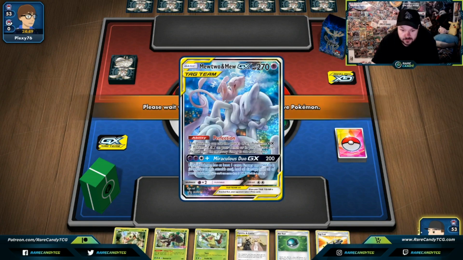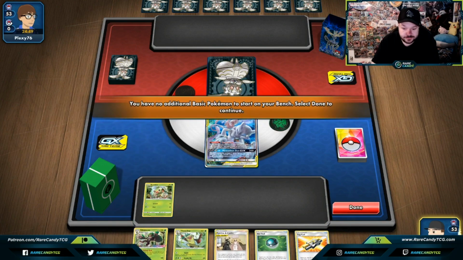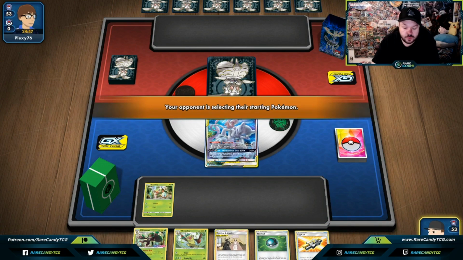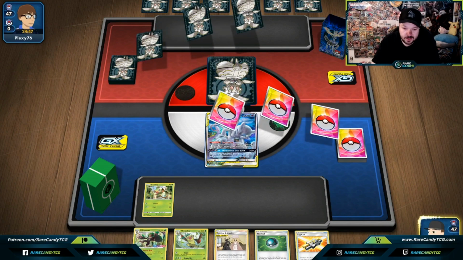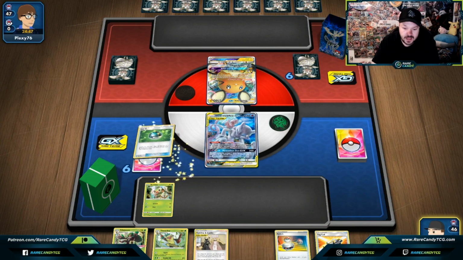Okay, let's start with Mewtwo. That's cool. Gonna put Grookey down. It's also cool. Probably could have waited on the Grookey to see exactly what our opponent flipped up, but they started Dedenne. I'm sure they're not entirely happy about that.